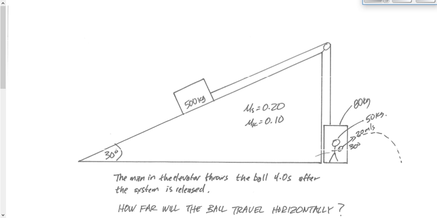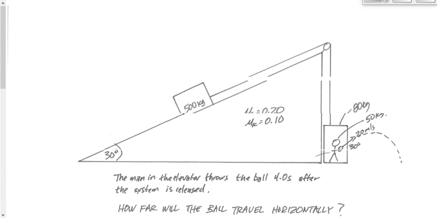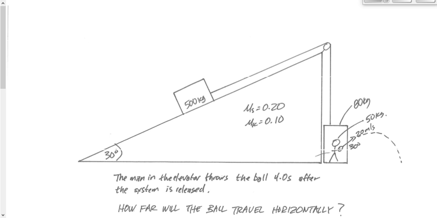Have a look up here for your challenge question, guys. And bear with me on this. I'll explain it, and then you can just snap a photo of this or copy it out, whatever you want to do. We got an angle of 30 degrees, no problem, right? We got an inclined plane or a hill here, no problem, right? We got a 500 kilogram object on that hill. We've got another object down here, which is like an 80 kilogram object with a 50 kilogram person inside. All right, that makes it a little bit harder. And then we got a coefficient of static friction, a coefficient of kinetic friction. Ooh, that throws a wrench into things.